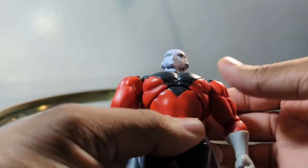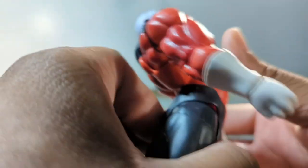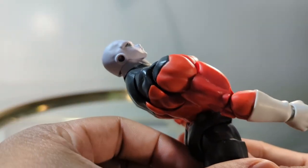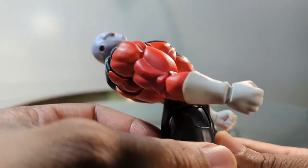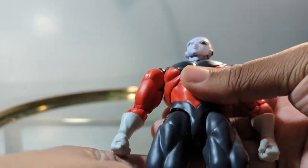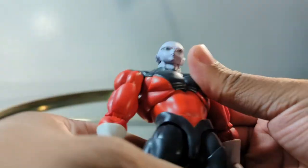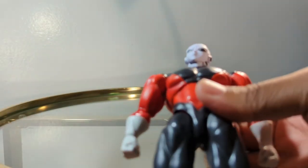Our ab articulation, not too bad. He leans way back. They got that leaning back thing on point. They got it on point, man. My man would be a beast at limbo. But yeah, leaning forward, not the best, to be honest. But leaning back, he could do it. Fat Joe would be proud.